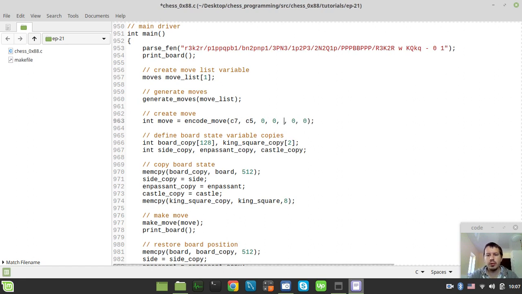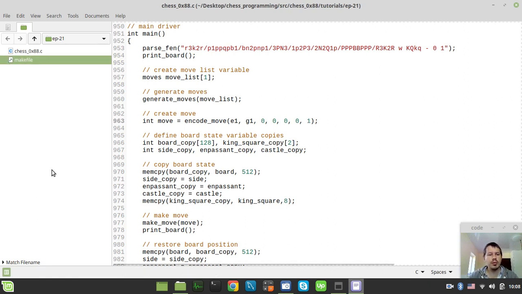So let's get rid of the double pawn push flag, and we change the move to E1, E1, and goes to G1, which would be the white king side castling. And the castling flag, I guess, is the very last one. We'll see this quite pretty soon.